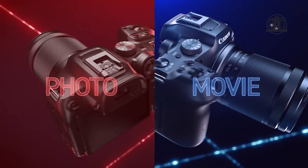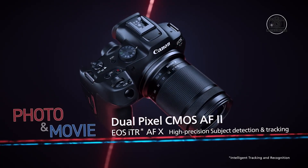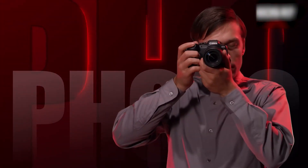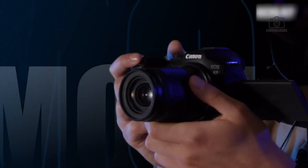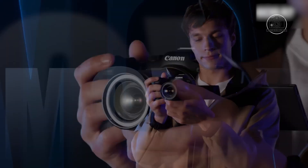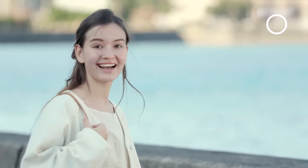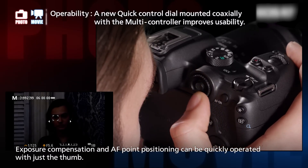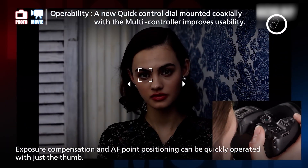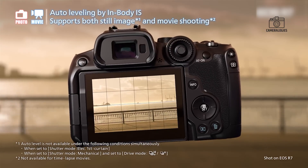Built for comfort and durability, Canon has long been praised for its ergonomic designs, and the Canon EOS R7 II is expected to continue this tradition. Rumours suggest that Canon has made several thoughtful improvements to the body's design to enhance the shooting experience. These updates may include a larger grip, repositioned buttons, and a deeper joystick for more comfortable handling. Photographers will appreciate how these changes make the camera feel secure and natural in hand, particularly during long shoots.